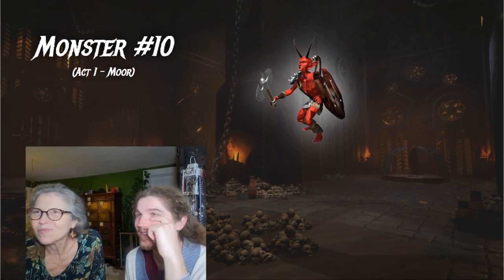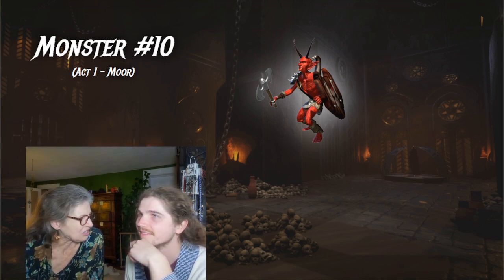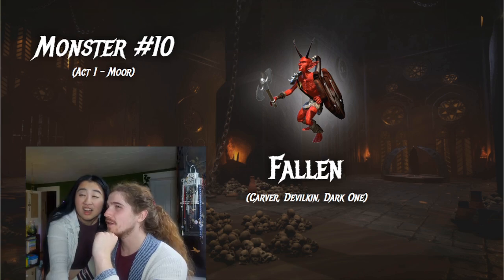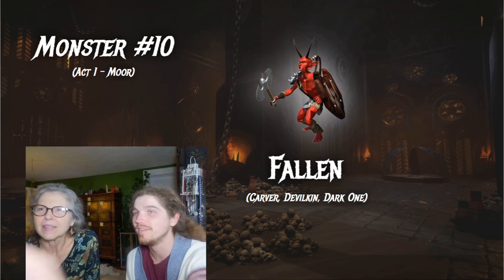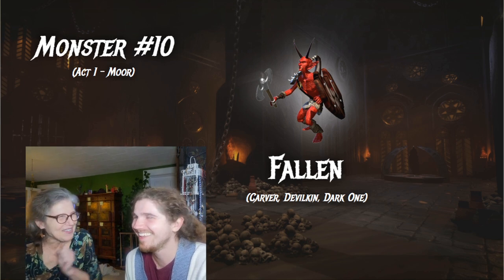Lesser imp. Red Demon. And a final guess? Hot Hellster. They're called a Fallen. I think you got kind of close, but I don't think I can quite give it to you. But they do have names of Devilkin and Dark One. Oh, Devilkin, come here, honey.